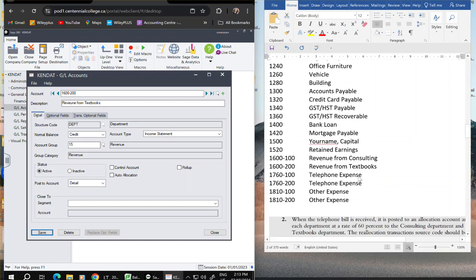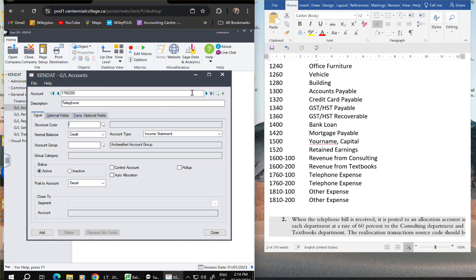Now we have to add the next one, which is my telephone expense. I will add 1760. I know it seems like a lot, but you are getting marks for each one. So we have telephone expense, and we have department, and it's a debit balance. It's an income statement account, and if it's a telephone expense, it will be 21, unless you're told otherwise. Other expenses are the only ones, or the depreciation goes under there, but the rest will be other expenses, fixed expenses. So I'm going to do 1760 200, and it is also telephone for my second department.